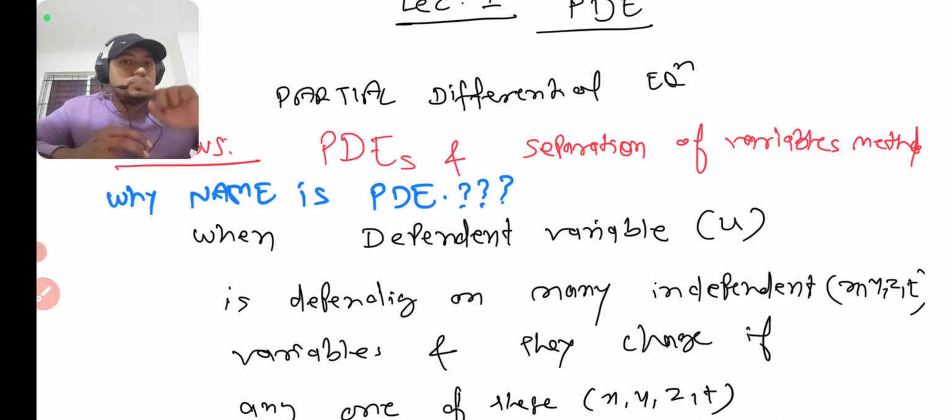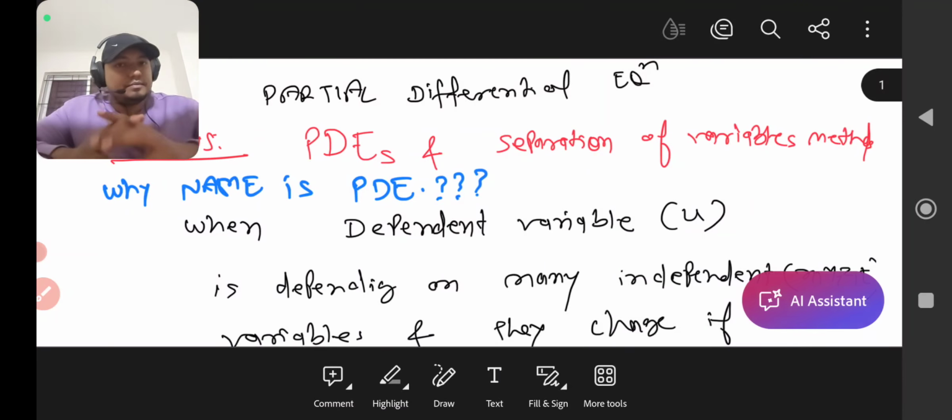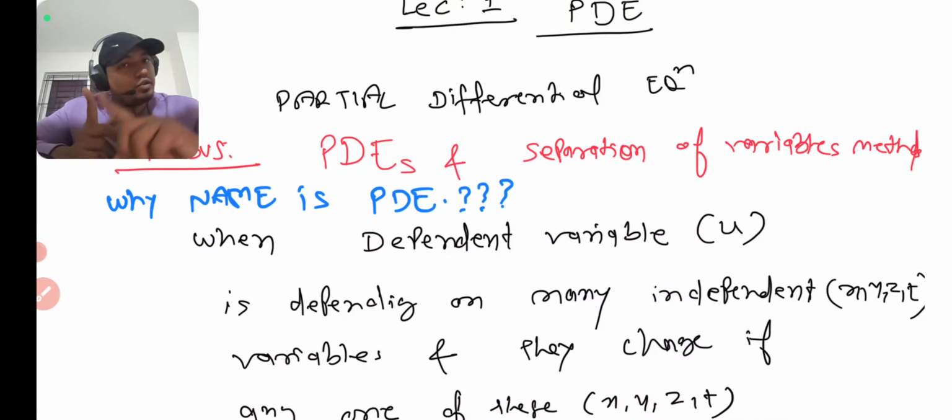If you are writing dou z by dou x, one piece of information is very clear: z is not only depending on x, other variables are also present which are affecting z. For example, area is equal to length into width. If you change length, then area will change. If you change width, then also area will change. Volume is equal to length into width into height. All three can affect the volume. So if I give the symbols L, B, H, then change in volume I will write as dou V by dou L, dou V by dou B, dou V by dou H. So partial differentiations are there.